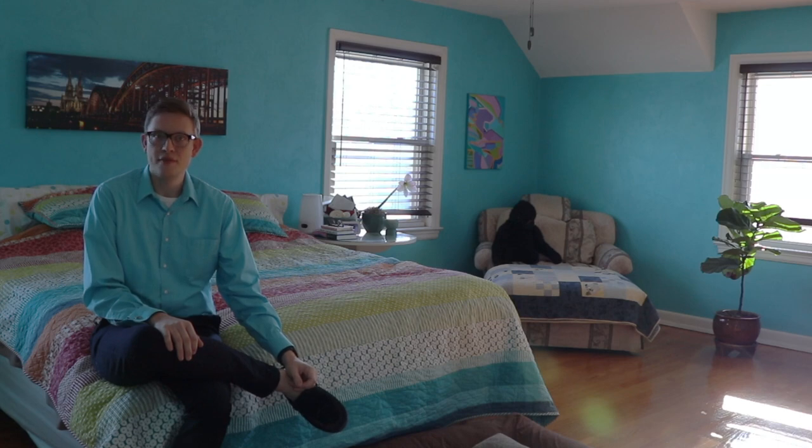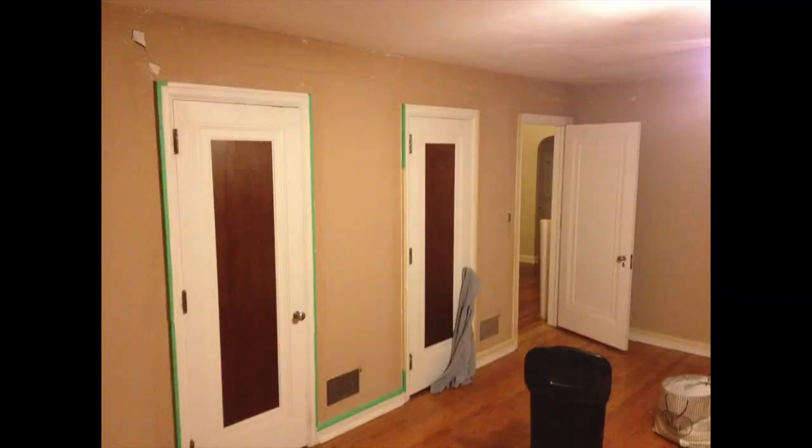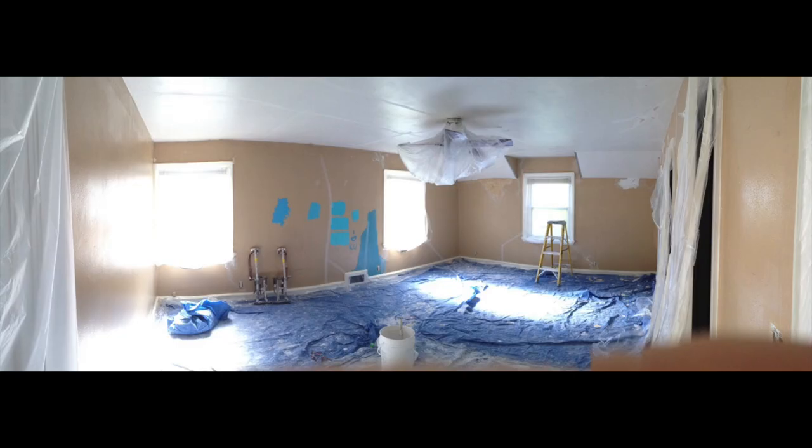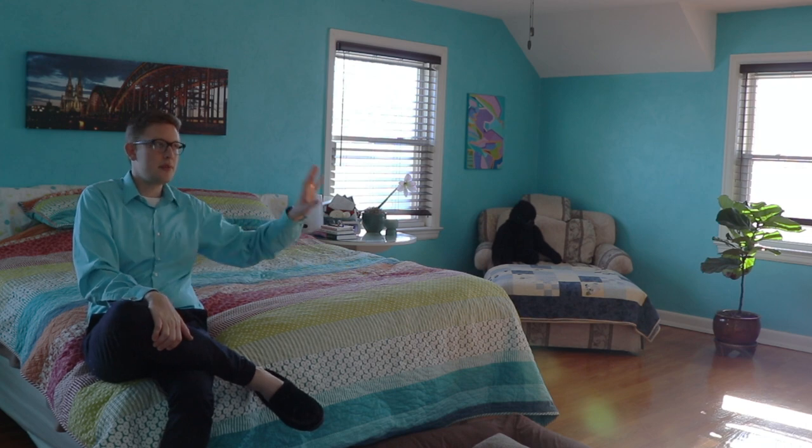This is a project that we've been looking forward to for a while. Our master bedroom was the first project we did when we bought our house — I think it was the month after moving in, in 2013. We bought the house in May and did this over the last week of May or first week of June. The room had beige walls with a border around the top, I think with birdhouses or something. So we painted the room, got rid of the border, had the room re-plastered, did some nice renovation work, and went with a teal to match the bedspread. This was one of our first purchases and we got the paint to match the spread. It was really exciting — a nice energetic room, we liked the color and its personality.